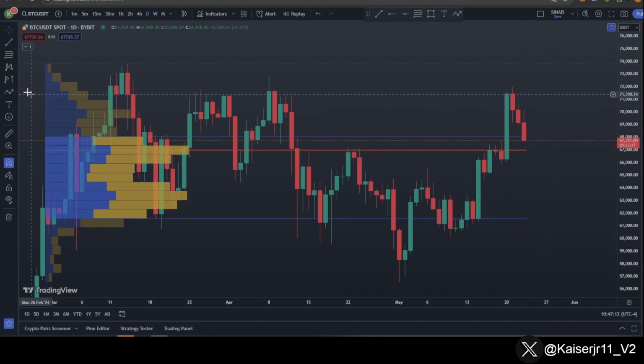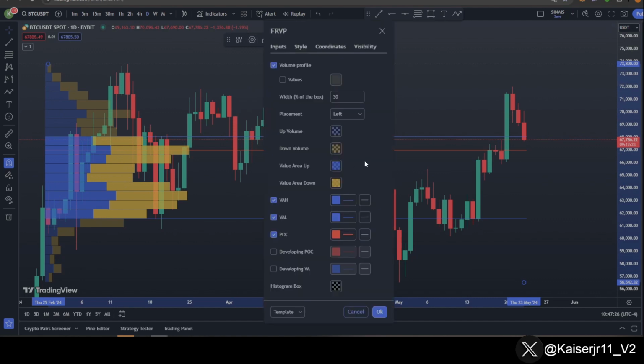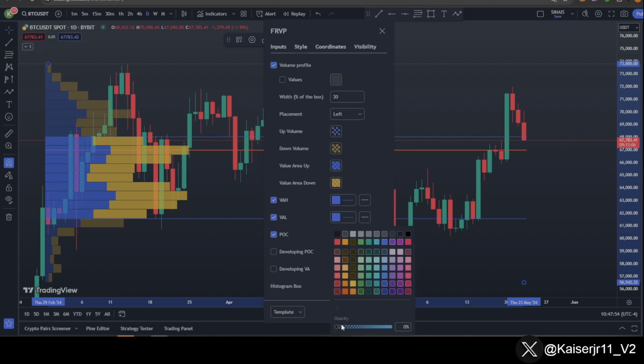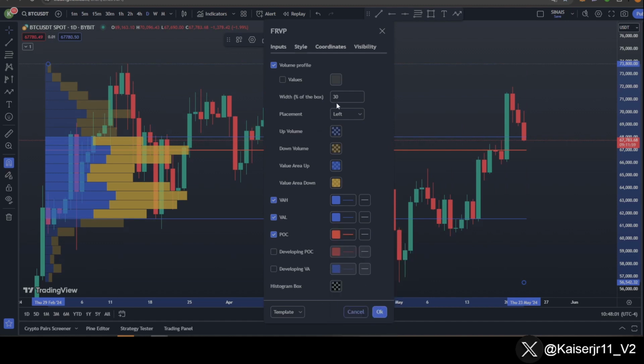It's not very usual, but what I want to see is, if we lose the value area high, as you can see, all these lines are important levels, okay? Before we keep going, let me show you my settings. The first time you use it, it will have different ones. I have the value area high here immediately. You can trace it by yourself. It's just the strongest candle with the strongest colors. You can draw the lines here like this as well. I selected value area high and value area low, and I have the opacity of this at zero. It's much better.